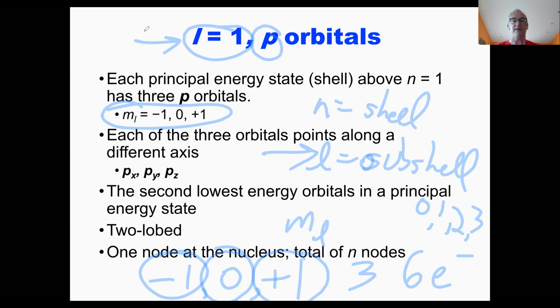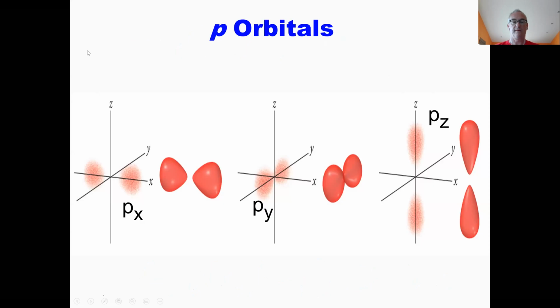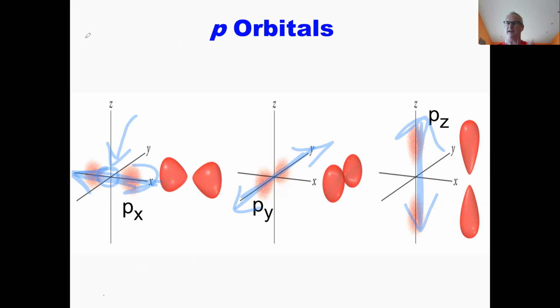And if you remember, this is what they look like. Remember, they sort of have that dumbbell shape. And in the middle, we said that there was something called a node. And a node is where there's no probability of there being an electron. Well, this is where the nucleus is. So the electrons are going to be on one side or the other side, in either the X direction, the Y direction, or the Z direction, up and down, in and out, side to side. Although usually we think of Z as coming in and out rather than Y, but they're all 90 degrees to each other, okay?